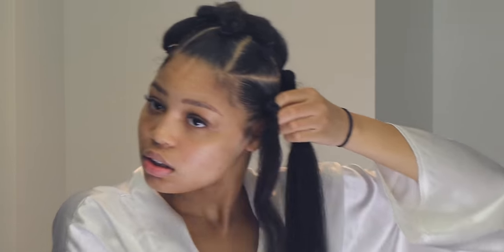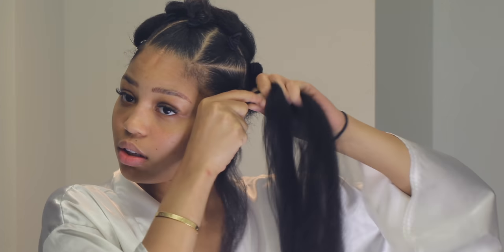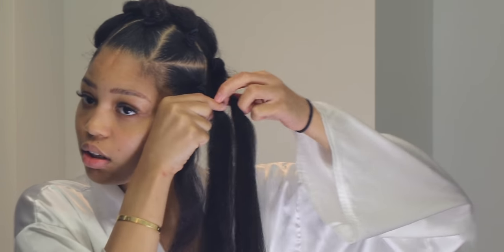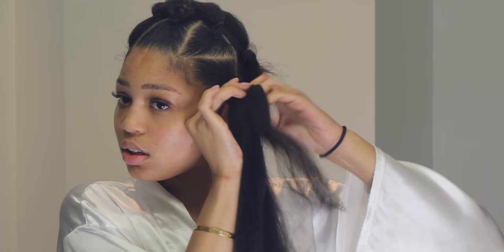I am now just taking the weave or the braiding hair. I'm gonna twist it around the hair tie, and then I'm gonna end up twisting my hair to the braiding hair, so it just connects. You can do it however you want to do it, but I don't know if that makes sense, but you guys can just see it or rewind it and see it over.